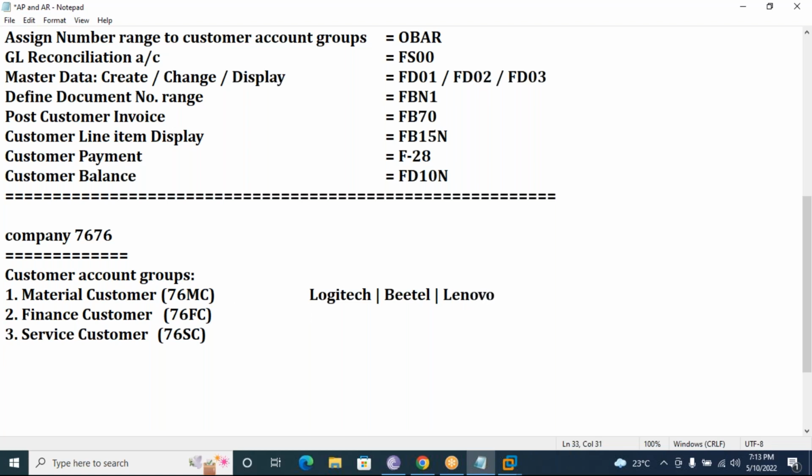When it comes to finance, take Reliance, then Muthoot. Okay, these two are enough. We have to create this one now.